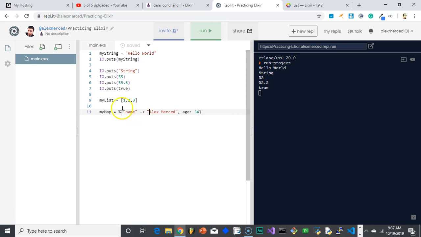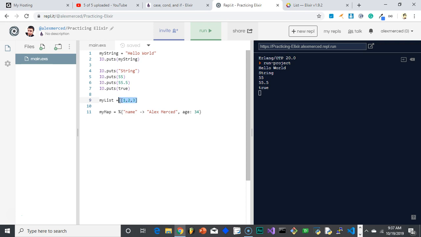Then I'd be able to call the value of name and the value of age as separate variables as part of my map. So that is what maps do. They're just good ways to store lots of information. With lists and maps, you store information in a way that best suits you, whether labeled by a string of some sort or in sequential order. It allows you to organize data to do all sorts of different processes with.